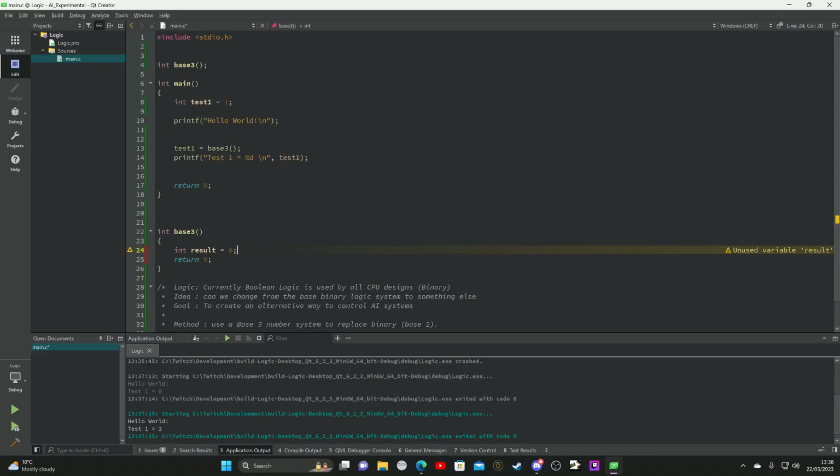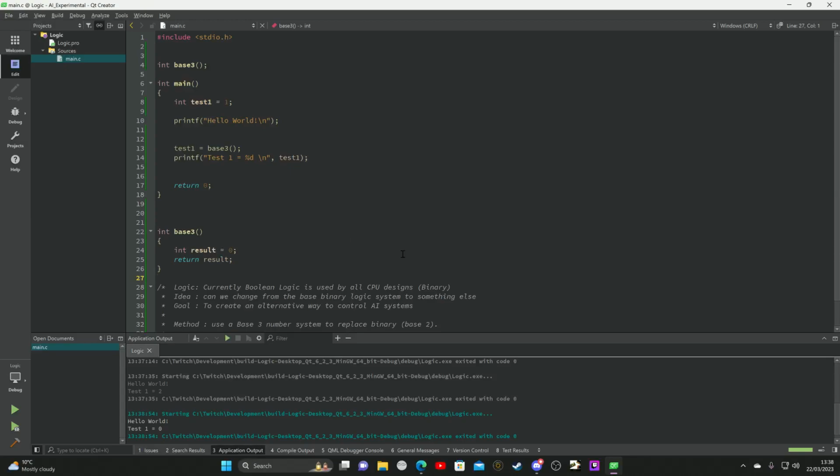And we can now return result. Like that. And that will do exactly the same thing. It'll put test1 equal to 0. We can run that. And there you go, test1 equals 0 because result equals 0.